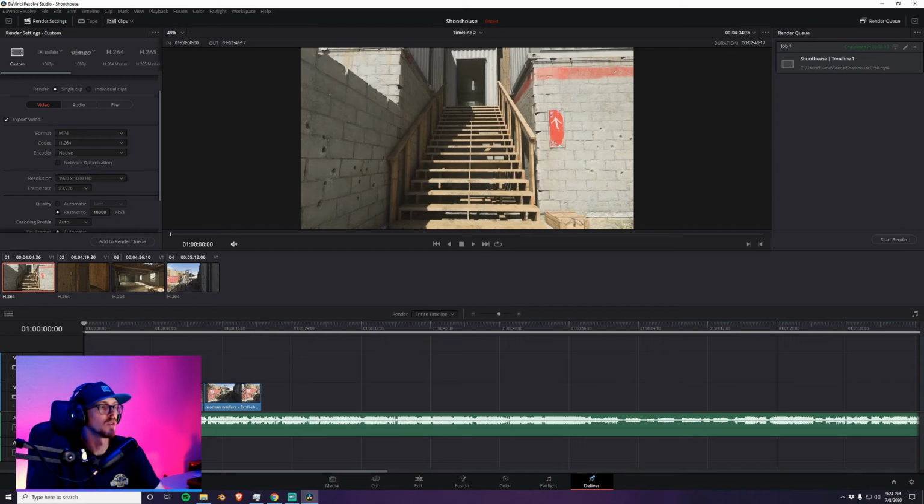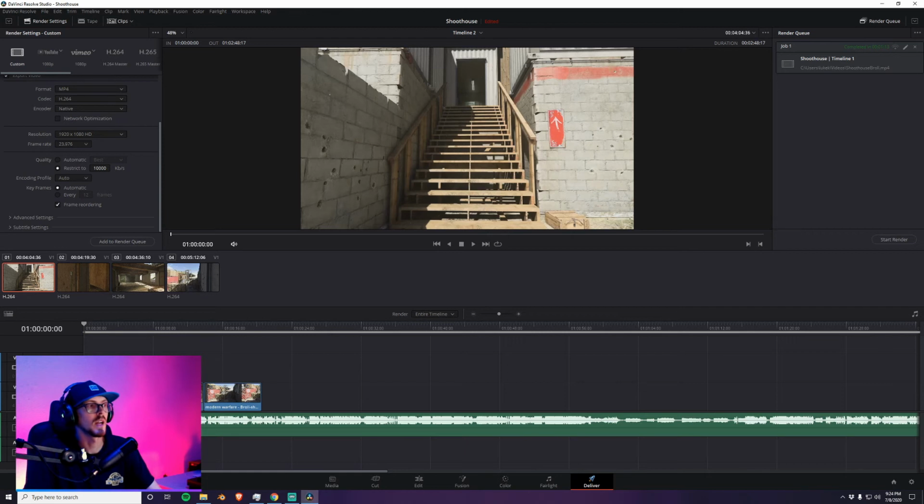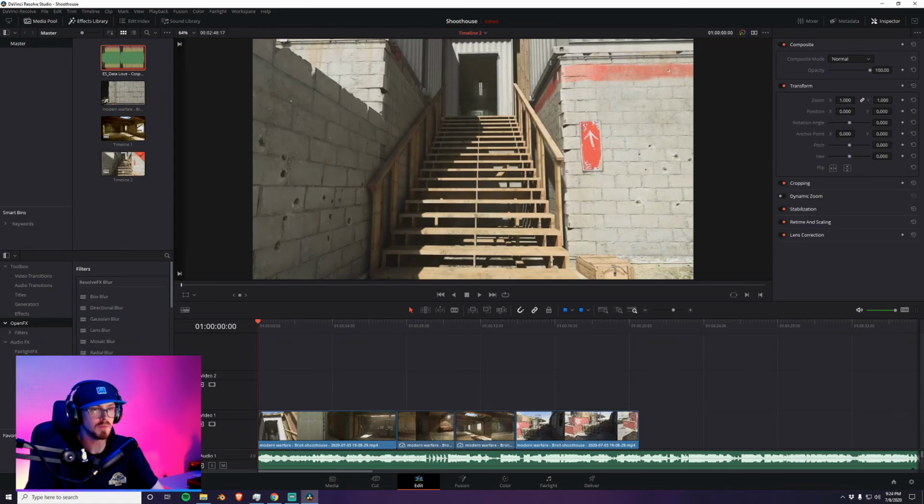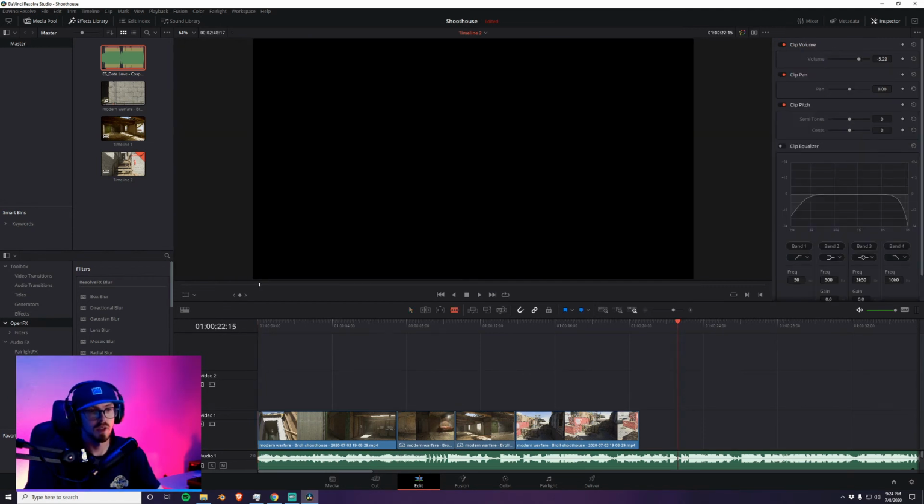I use a 24 frame rate simply because it looks natural to the eyes, and it also allows you to slow it down the most without using optical flow or anything like that. Which I don't know if you can actually use optical flow with the free version. So everything that I did, I know you can do on the free version. I made sure not to do anything that's exclusive to the studio version. So basically, yeah, let's just go ahead and hit B.